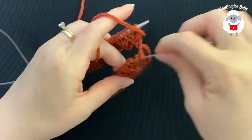Now, this is all we're going to do. I'm going to do this for about 10 rows or so. Just continue watching and you'll see exactly how many rows I'm going to do, but we're going to repeat the same thing. You're going to knit two and then purl two, just like I showed you in the last row. Knit two, purl two.